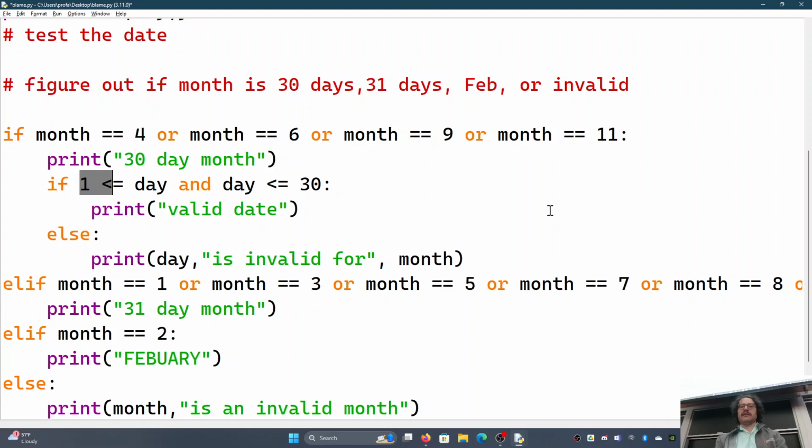So now everything's going the same way. In other programming languages you need an "and" between these two statements. In Python, you can write it like you would in math: if day is between 1 and 30. I really like that. That's really nice and concise. Make sense?